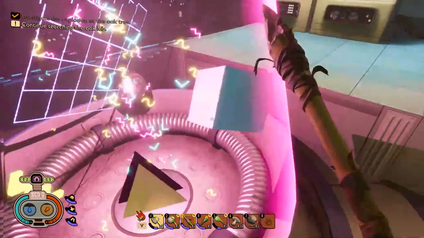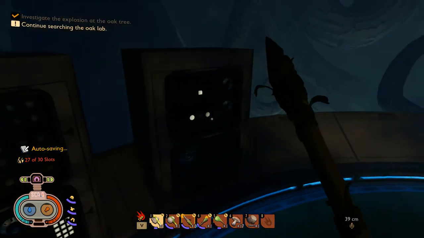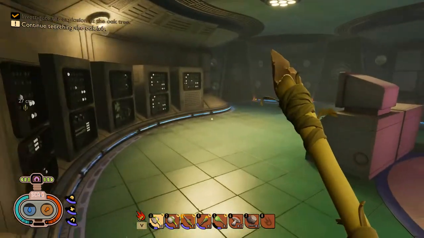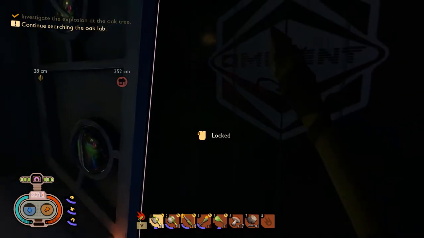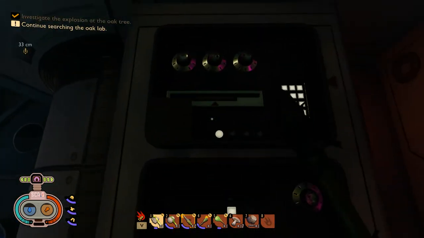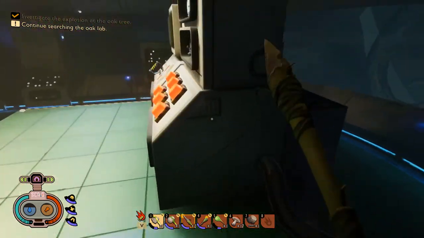None of this has any interaction. Or this. Mm-hmm. Nothing seems to be taking place. I guess I should pay attention from now on. Continue searching the Oak Lab. Alright, well, it's not letting me go anywhere else in here. Unless I'm pressing some kind of... No. Hmm. What the hell? Wait a minute. What's this thing? Okay. Well, I think I've been gypped. Wait a minute. What about this thing? No. One of you guys must know how I'm supposed to get to this door. See if anybody tells me.